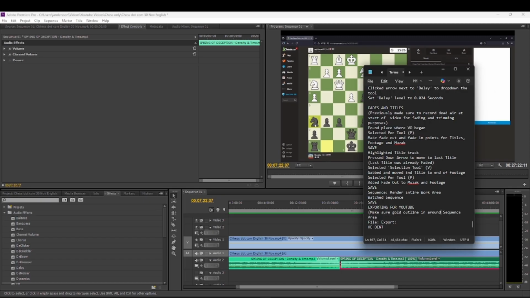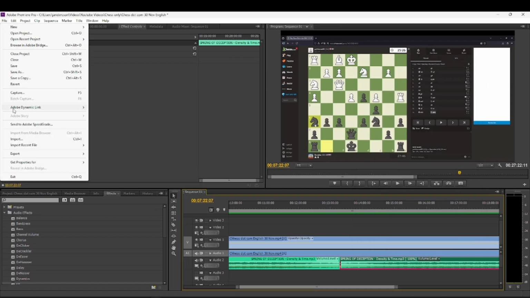Make sure the gold outline is around the sequence area. There we go. File, Export, Media.